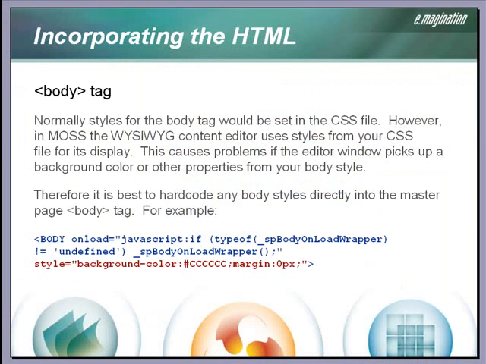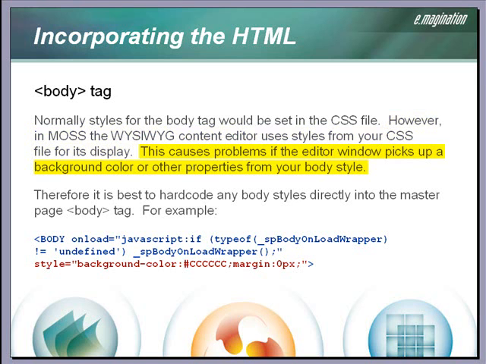Normally our custom CSS file would include certain styles for the body tag, such as background color or a background image. However, in MOSS, this would affect the WYSIWYG editors used in the site, because they will pick up the styles from the same CSS file. For example, when someone edits their page content, they may see a blue background in the WYSIWYG editor, which would confuse the user and make it hard to edit their content. We don't want that to happen, so we need to hard-code our body styles directly in the body tag of the master page. If we need to override these styles in individual page layouts, we can do so by using the Additional Page Head Placeholder mentioned previously.